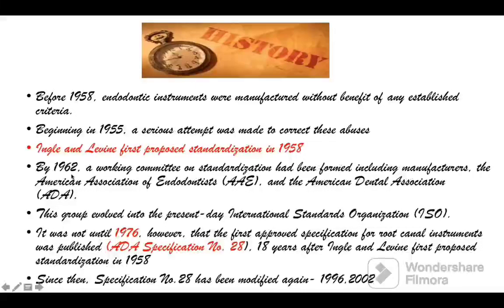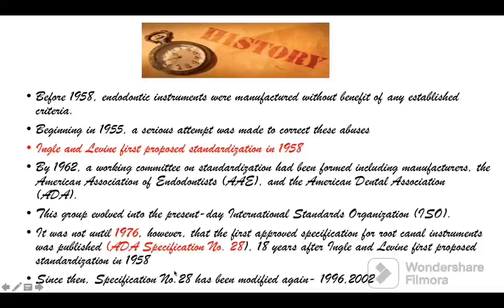In 1962, a working committee was formed which included the manufacturers, the American Association of Endodontists, and the American Dental Association. So this group evolved into the present day International Standard Organization. And in the year 1976, the ADA specification number 28 was published.